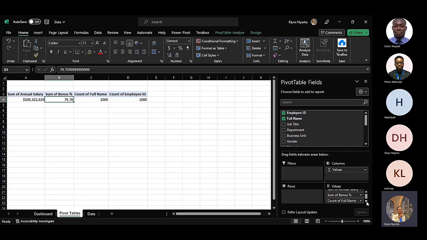Let's just use the full name here for now. Then double click to change the custom name. That is the name of the header. So you can change it and use total number of employees.